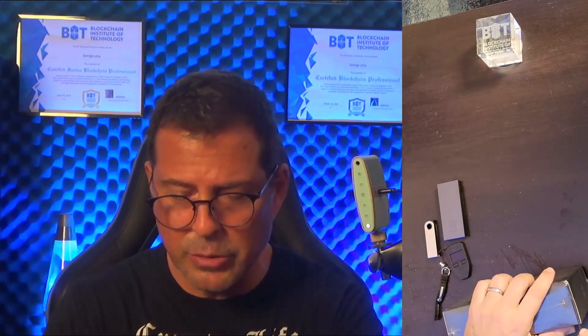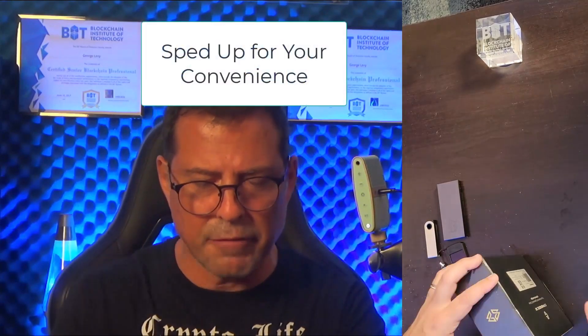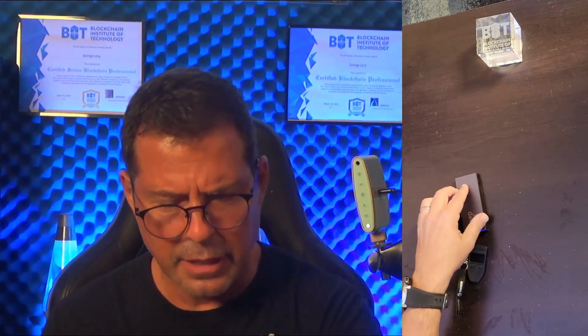Let me show you how this all plays out. It's beautifully packaged, so let's open it up. The first thing I'm going to do is cut into my box. I feel kind of sad because it's a beautiful box — it's been very nicely packaged. The presentation is different from some of the stuff I've gotten from other hardware wallets. Not to knock any of my hardware wallets — I actually love all these devices — but this is beautiful packaging.